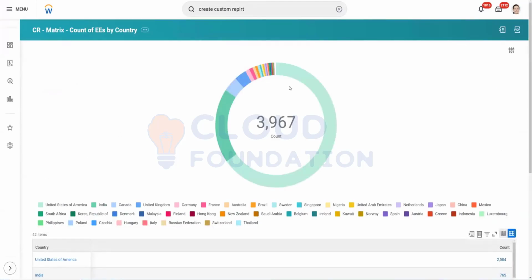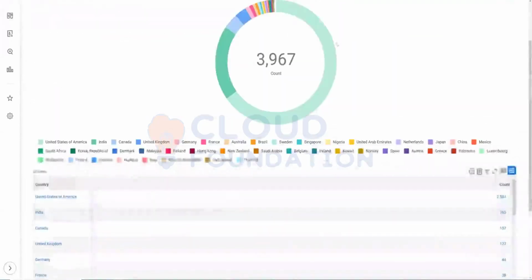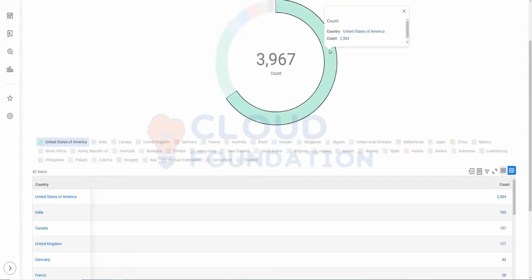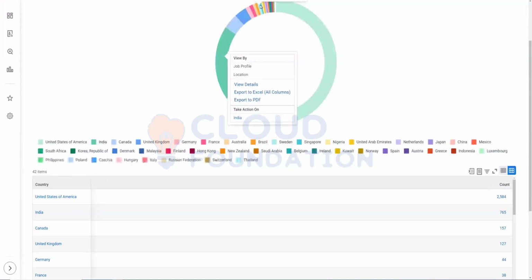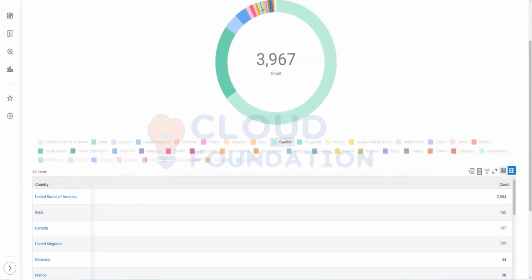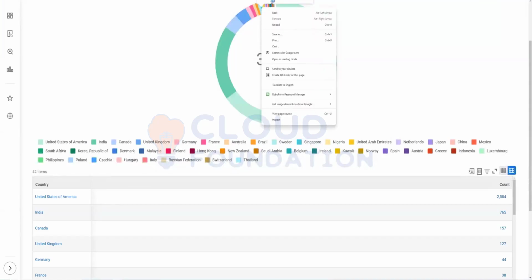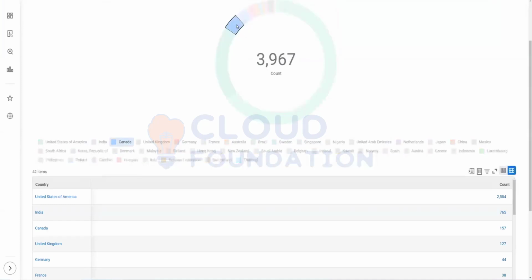You can see here, since we've selected donut, we're able to see data in a donut format, and you can actually see the count. Okay, if you keep your cursor on a slice, you should be getting the count from years. And this we'll talk about India. We have this, and specifically if you go for this, it will be getting here. Okay, and if you wanted to have something related to the other country, you should be able to get all these things from the slices that you select.